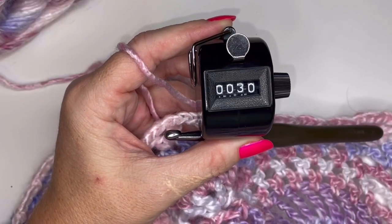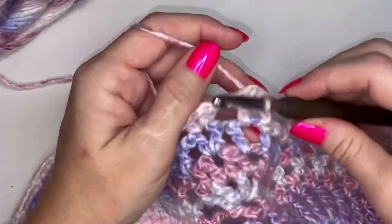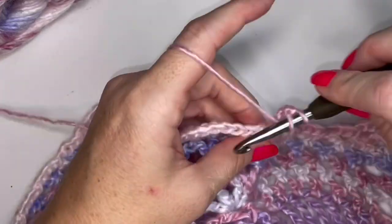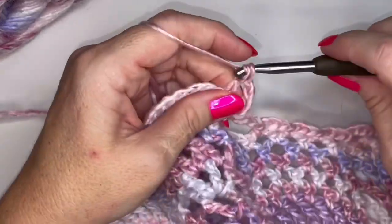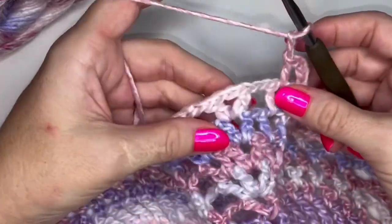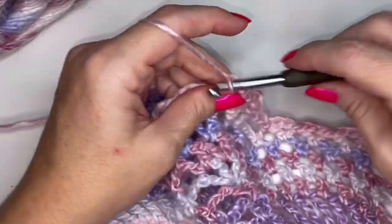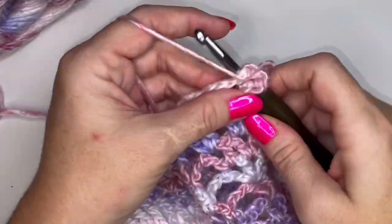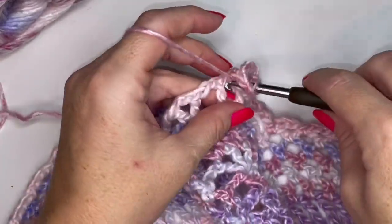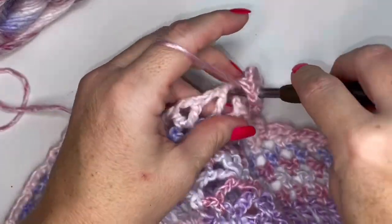Moving on to round 30, you're going to slip stitch into the V-stitch, chain up 4, 1, 2, 3, 4, and do a double crochet into that same space. Now to start your repeat, you're going to chain 2 and do a V-stitch, chain 2, V-stitch into this next V-stitch. So double crochet, chain 2, double crochet into the same space, chain 2, do a double crochet back into that same V-stitch, chain 2, and another double crochet.